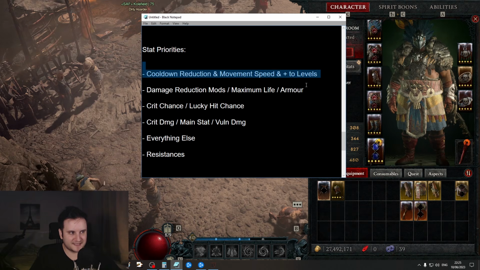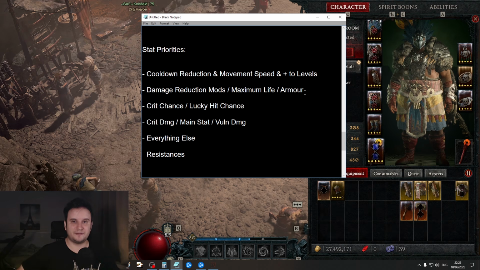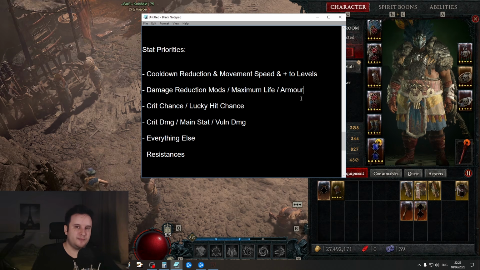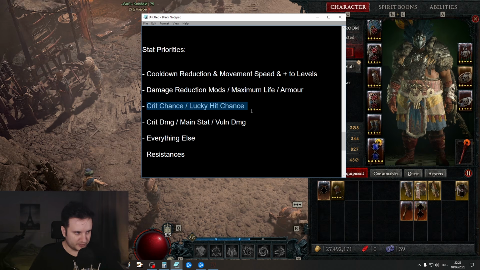Now, after all that is settled, we can talk about offensive stats. Now, I want to make this clear: damage reduction mods, life, and armor. At the start, you might think this is not a big deal. Enemies hit like a wet noodle. That difficulty goes up so fast. If you don't gradually increase your defenses, you'll be at a point where you're like, oh, I'm just getting one shot and now I need better gear, but the gear drops from the mobs that I get one shot by. So just keep that in mind. It gets a lot harder across the board.